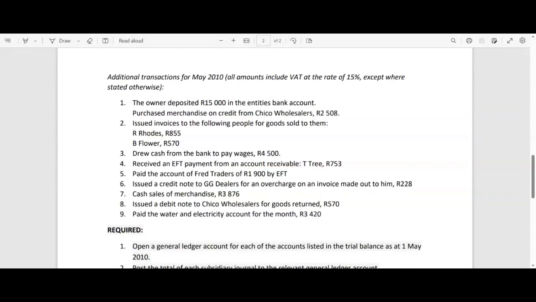Now, my next question, ladies and gentlemen, in which journal, you can use any of the names that we've been calling it over the last few weeks, in which journal are we going to record that? You can type the whole name, or you can just use abbreviations. As you know, there are very popular abbreviations for all these books of initial entries. So in which journal is the business receiving money?